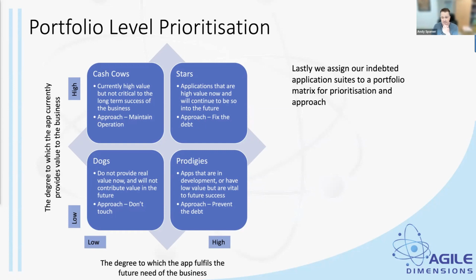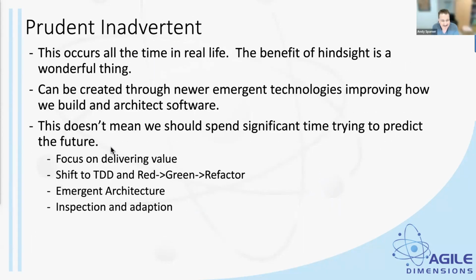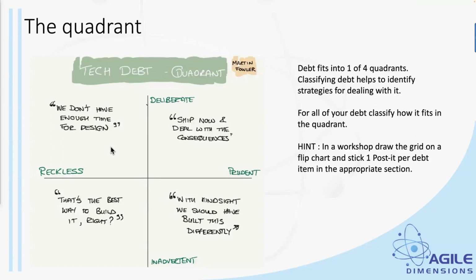Anybody else? That sounds very similar to project portfolio management, the way to look at it. It's very interesting. I had one question: how do you uncover most of the technical debt? I've been on some projects where the big items were easy to identify, like a platform that is no longer supported by a vendor, or the technology is obsolete. So the big ones are the easy ones. But some of them are deep in the code, and they are not that visible.